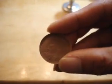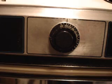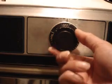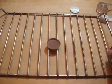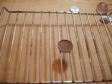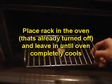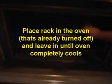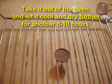Okay, next, just let that sit until it dries a little bit, so it looks like this. It's got a beautiful hatch mark to it, and it's lighter in color, so you can tell it's drying a little bit. And the next thing we're going to do is turn off our preheated oven, so turn that off. Alright, now place the metal pan right onto a cooling rack, just like this, and then place that inside the oven that's already been turned off, and just leave it in there until the oven completely cools to room temperature. Just make sure that it's not really hot, that it's going to bake it. It's just really warm.